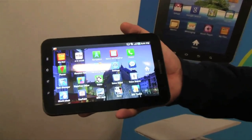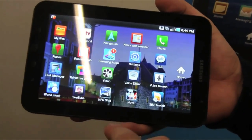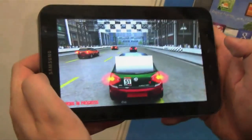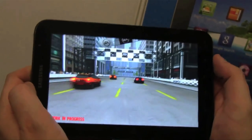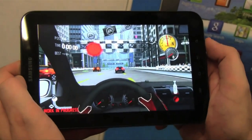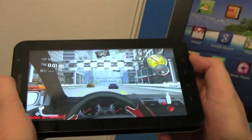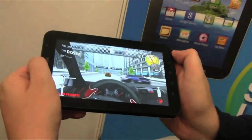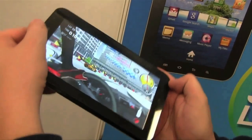I finally got my hands on the Galaxy Tab from Samsung and we'd like to do a little performance benchmarking with this Need for Speed Shift application. Here we go. That looks pretty good — it looks very nice. One thing I need to tell you is I think the screen is just brilliant. This is very smooth, no frame drops at all, and the graphics look very good.